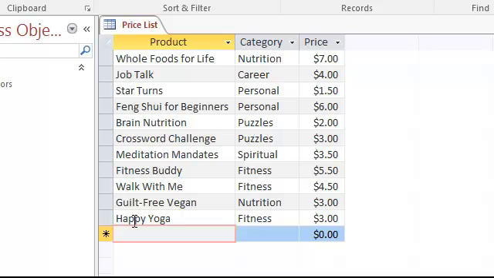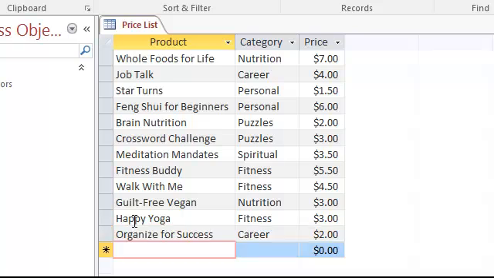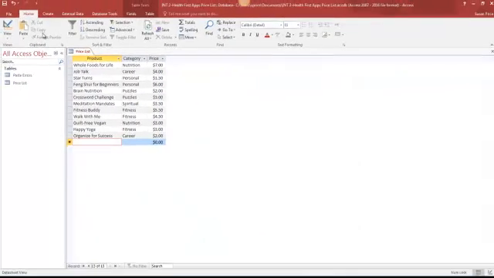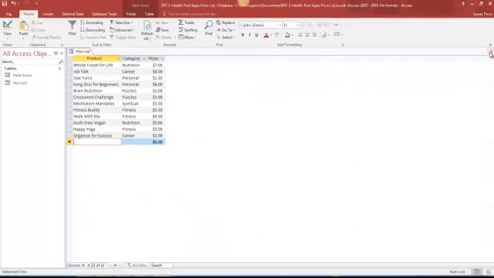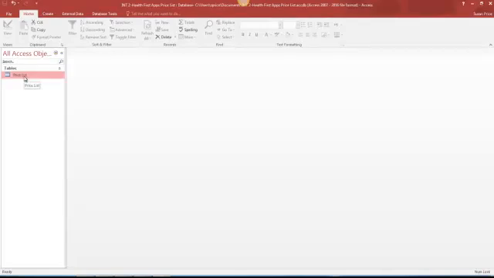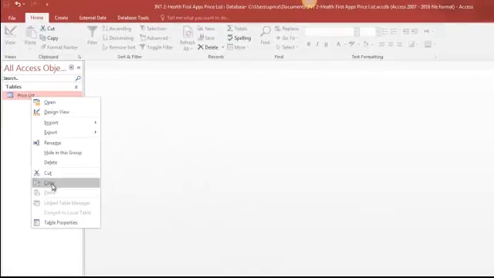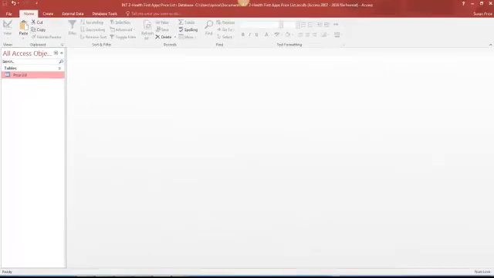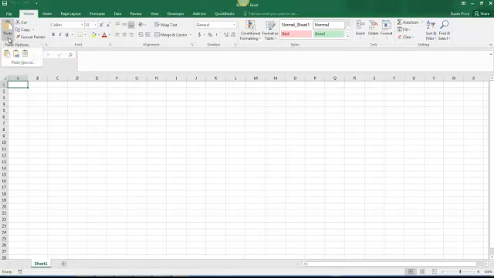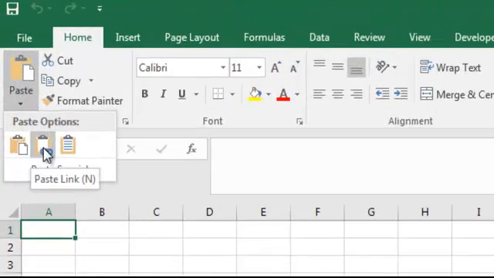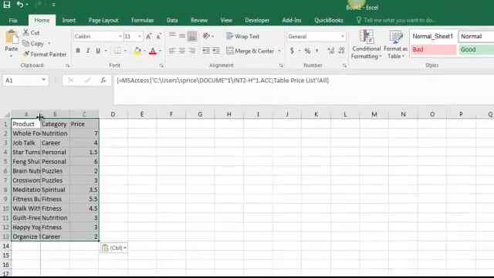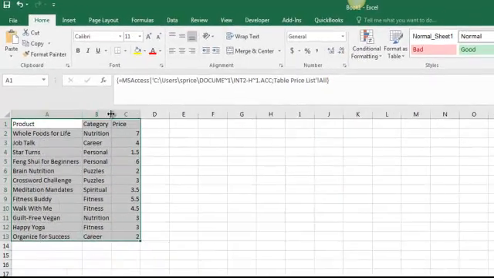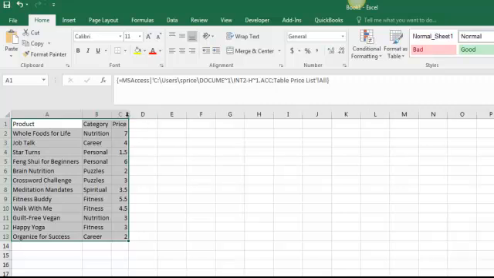And now I'm going to add the second record. Alright, so now the 2 records have been added, and now I'm going to save it and then close out that table. With the table closed, I'm now going to copy this table, and I'm going to open Excel. And I'm going to go to my Excel table, click on Paste, and I want to paste the link. And now I'm just going to adjust the columns. You can roll your mouse between the columns. You can see how I get that double-headed arrow, and I'm just going to adjust them.